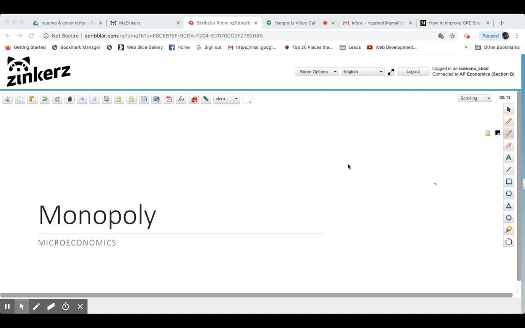So monopoly, what do we remember? What are some few things we remember with regards to the characteristics of a monopoly? Anybody? It is a single firm that controls the market. Good. Yes. So one producer, solo producer of a product or a service in the market. Very good. What kind of product are they selling?